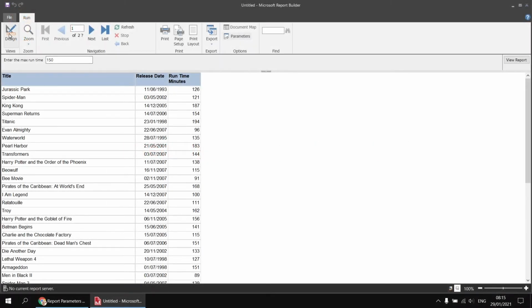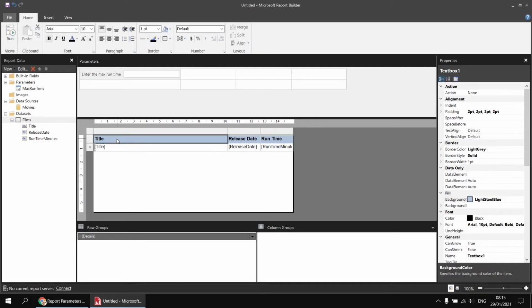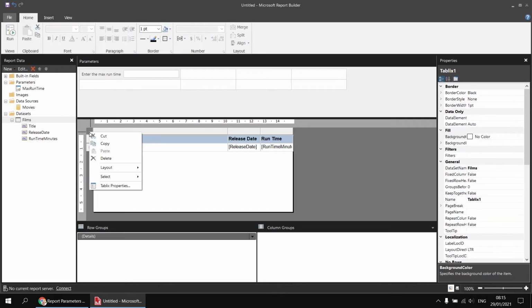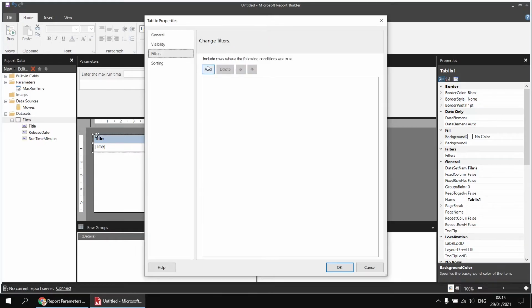Let's head back to the design view of the report, and we've got a couple of choices for where we can add our filter to affect the results displayed. If you've watched earlier videos in the series, you'll be aware that you can assign filters to individual report items. So for example, I could select a cell in the table, right-click on the grey box around the outside, and choose to view TableX properties. There's a filters page here to which I could add a filter which references this parameter's value.